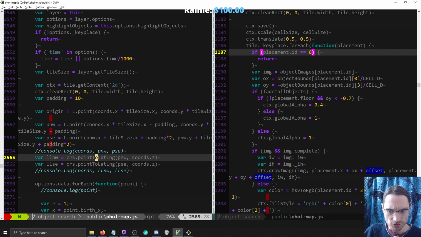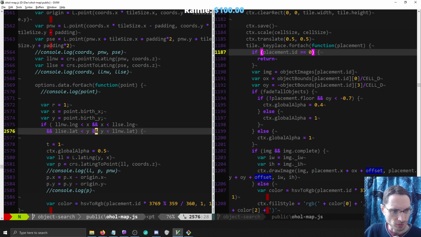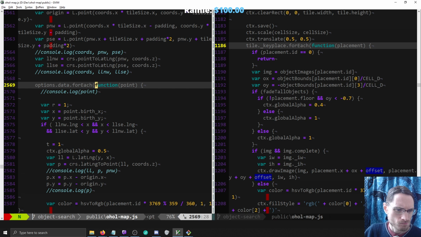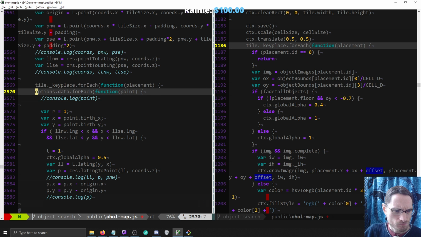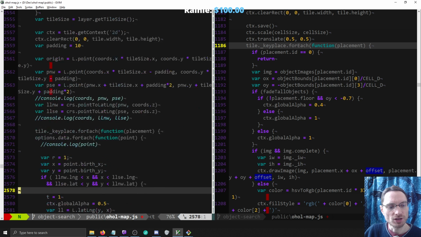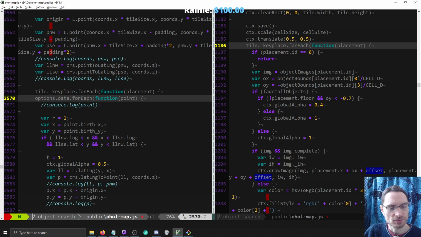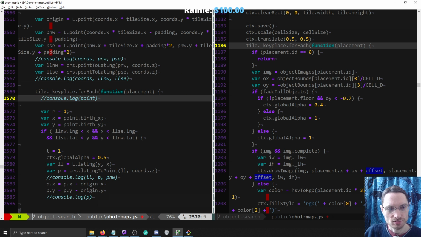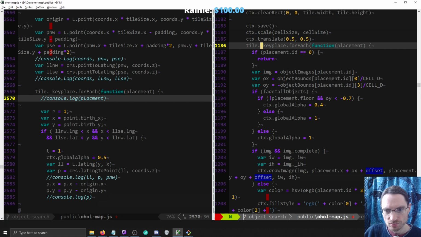So all our transformations, and then data for each. Right. The highlight was across everything. The key place is tile-specific data. So image, we're not looking at the image.